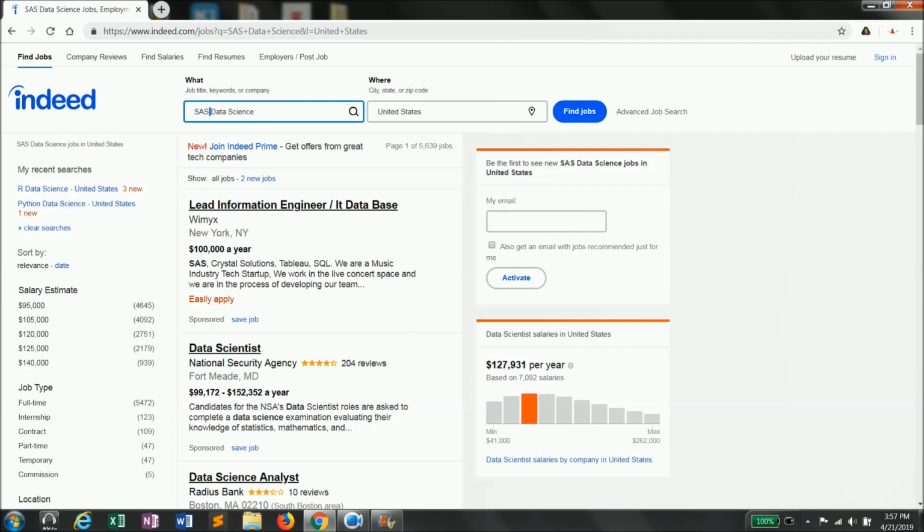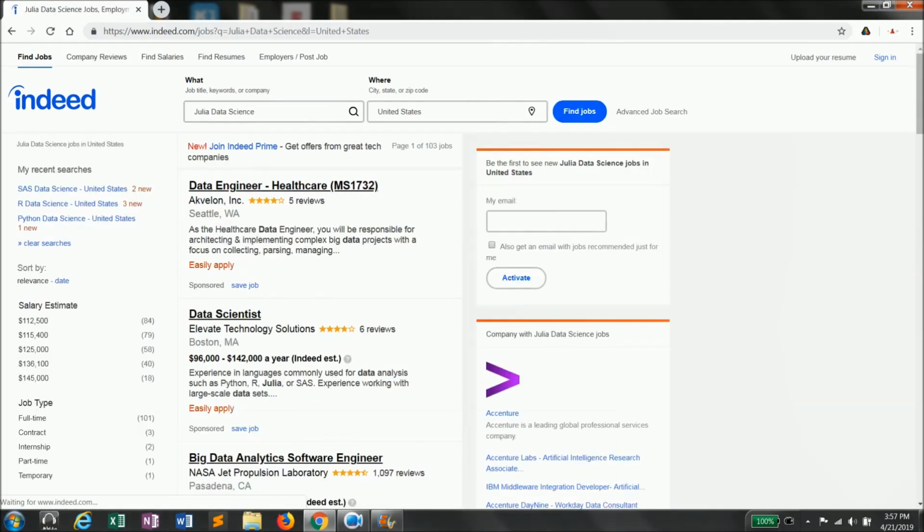Now, finally, there's Julia. Apologies to anyone who's a big Julia fan. I know that among data scientists, it's kind of a pet language for some people. Apparently it expresses things really well. Personally, I've never used it just because I've never been on a team where other people are using it and it made sense for me to learn it. But you can notice right away that there are only 100 jobs that mention Julia right now for data scientists. When we compare that to the thousands of jobs for the other languages, it really shows you that this is probably not the language you want to choose to start out with. If you want to make yourself marketable, unfortunately, Julia is probably not the best way to get the most bang for your buck.